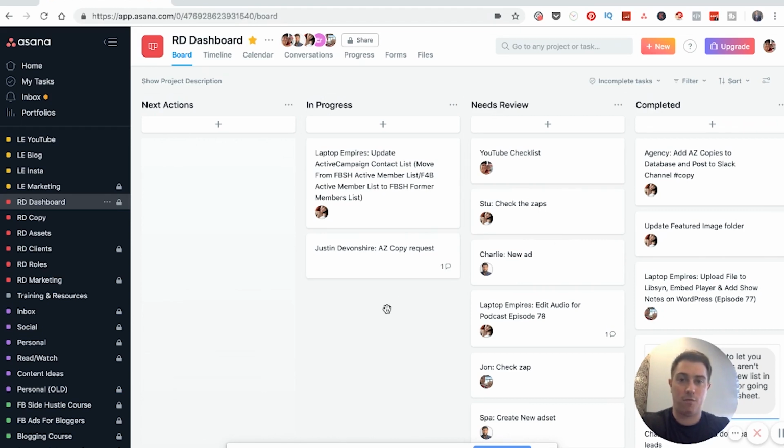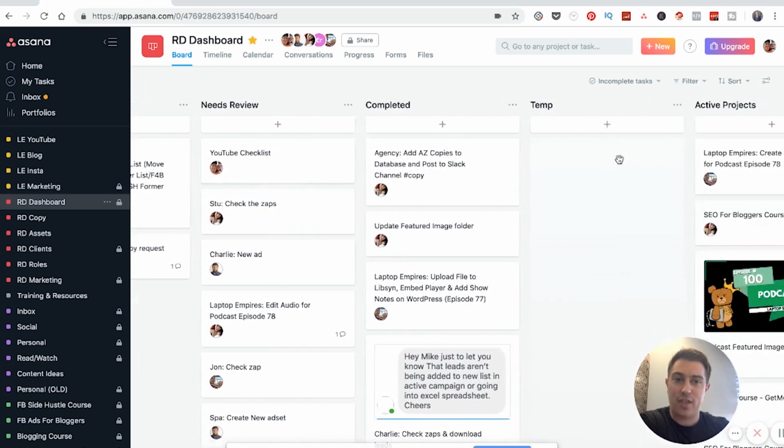And these are our 4 key pieces of this board. This is like that Kanban style, or Kanban, I don't know how you pronounce it, that kind of style approach. This is what you see in Trello. And we actually used to do this in Trello, but what I found myself doing is I was using a list software to manage all my to-do lists and ideas and all those kind of things. And then I was using a board like this for the agency, and I wanted a tool that combined all of them. And that's why we ended up finding Asana and moving over from Trello.